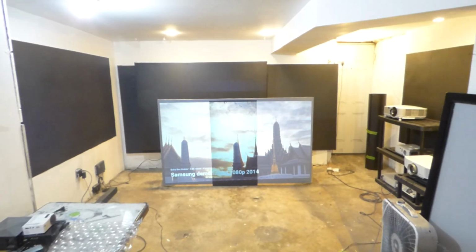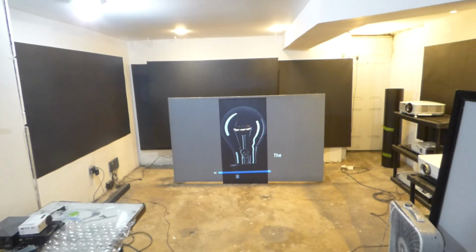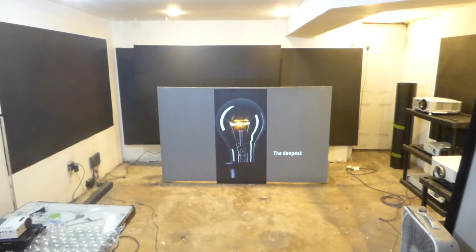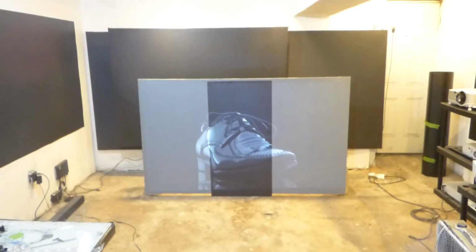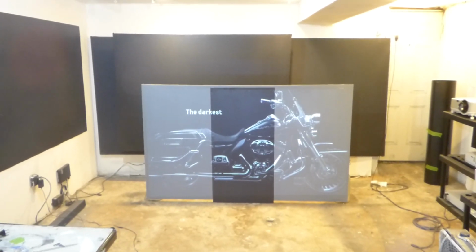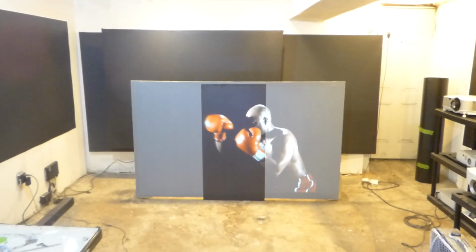So just to show you, even with a dark gray screen, you're not going to be able to achieve contrast. Now keep in mind, I've done this demonstration on a Dark Star 9, an Elite Dark Star 9, Prime Vision. So if a Prime Vision is not going to give you that contrast the same as a black screen, what makes you think a dark gray screen paint is going to be able to do it?